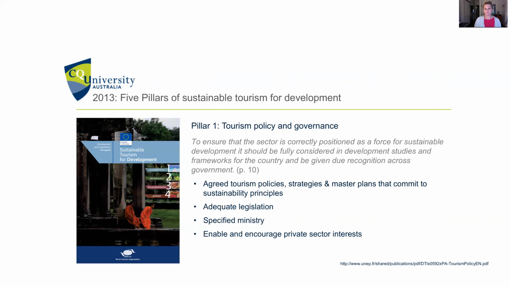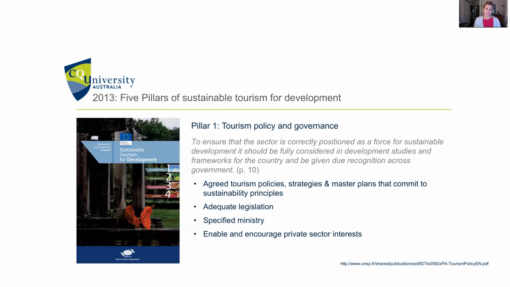Okay, so they're saying here that tourism, to ensure that the sector is correctly positioned as a force for sustainable development, should be fully considered in development studies and frameworks for the country and be given due recognition across government. Okay, so they're saying that you need agreed tourism policy strategies and master plans that commit to sustainability principles, so that everything that's legislated to do with tourism has to have a sustainability aspect. There has to be adequate legislation to deal with both tourism and sustainability.